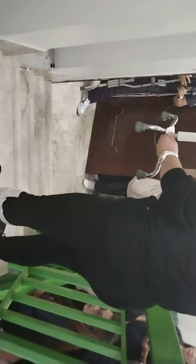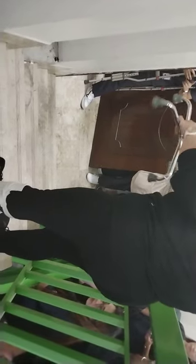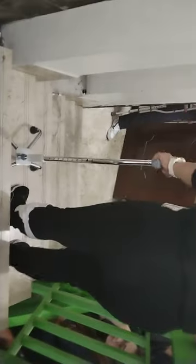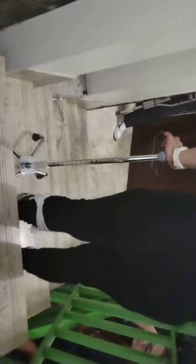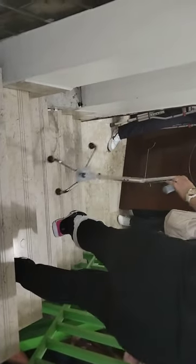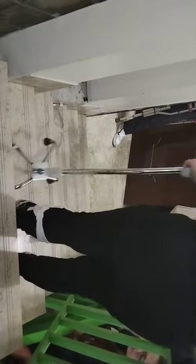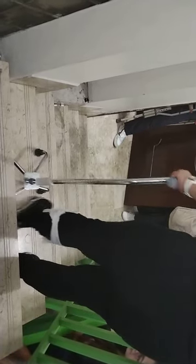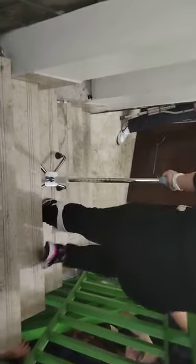So what will I do? I have to turn it to the other side. Okay? So now I'm ready. Okay? I have to go down together with my quad cane and bad leg, but I should shift my weight more to the good side and hold the handrail. Okay?